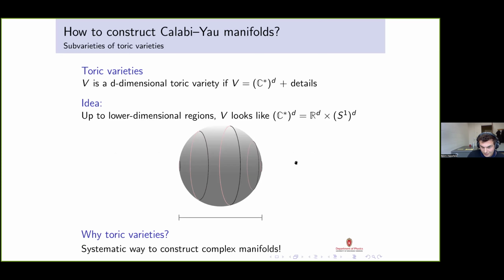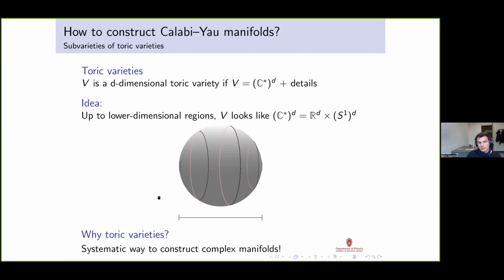Here's an example of probably the simplest toric variety, which is P1. And you can view P1 as a C* most of the time. So you can decompose C* into the radial direction and the circle direction. And you can view P1 in this way, where it's a circle fibration over the interval. If you are somewhere in the interior of the interval, you have a perfect circle over the line. And then over special points, the endpoints of the interval, the circle shrinks to zero size, and thus makes a sphere as a circle fibration over the interval with 2 special points.